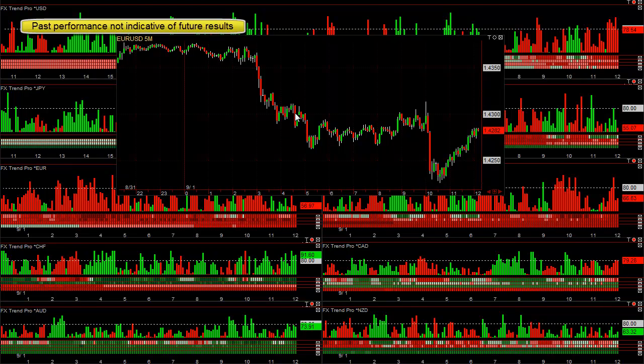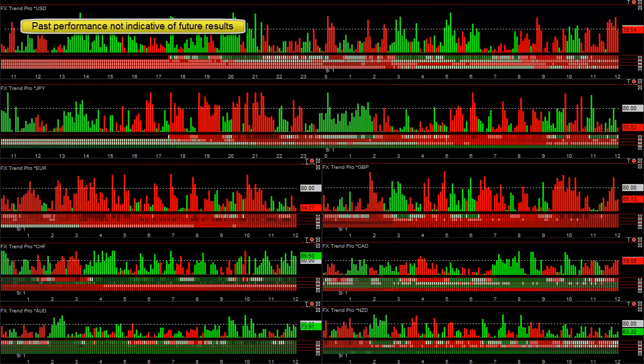Even if you got out of it right here, you made about 50 pips. You might have shorted it again in here and made a little bit more. But the point is, if you're looking to sell this, you made money. If you look to buy and you do the opposite of what our tools told you, you more than likely lost money. Again, the Australian was also strong last night.